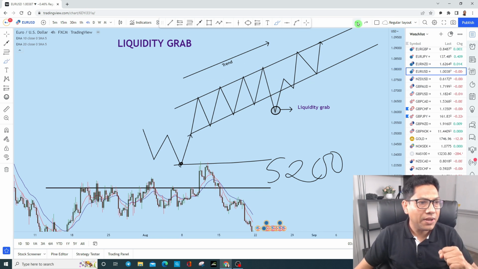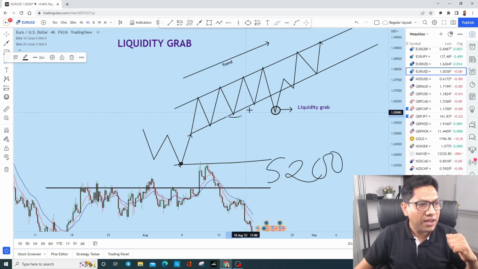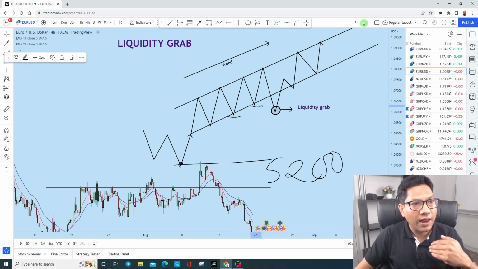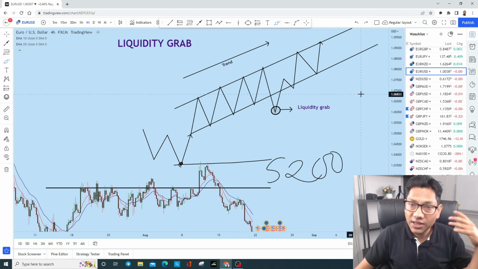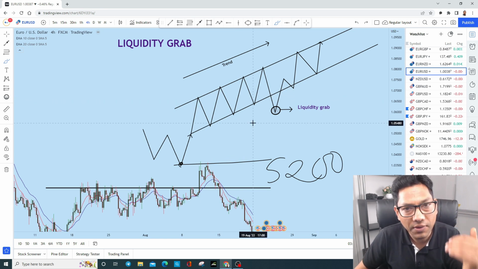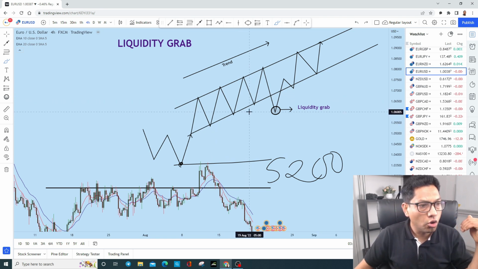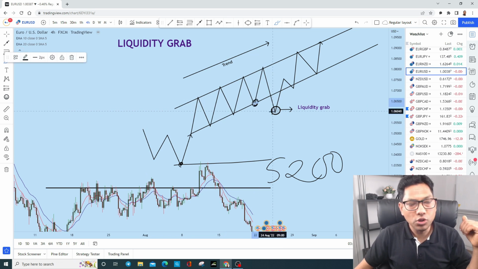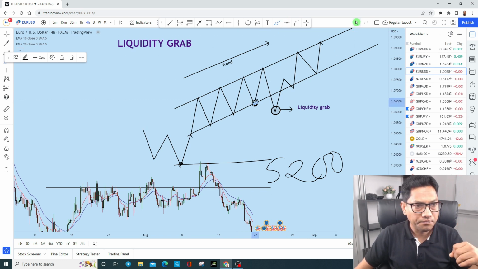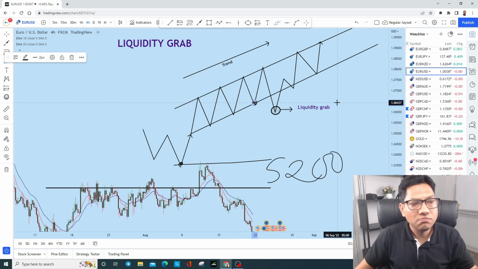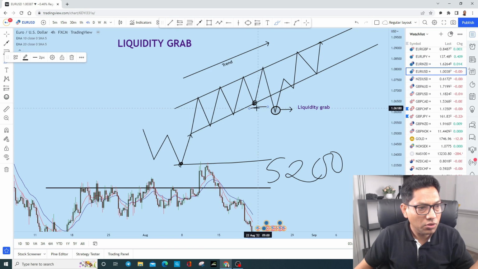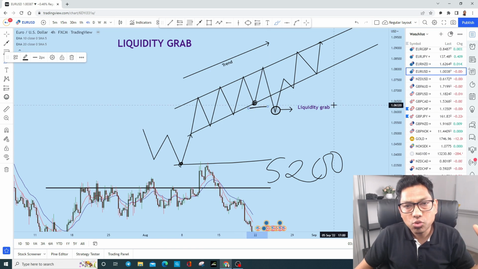Now what happened is that they are buying everywhere, and retail traders like you and me, and even institutional traders, are buying with them at the same time. So when you and I bought from here, we saw that they are buying, creating a series of higher highs and higher lows, so we thought, let's buy from here with them. Now when you buy from here, where is your stop loss? Below this level, below this zone. This is where your stop loss is.